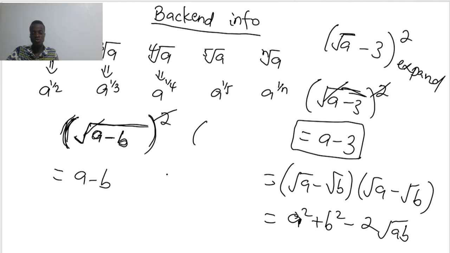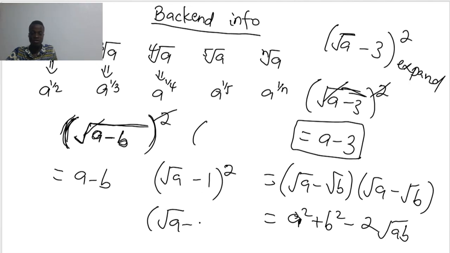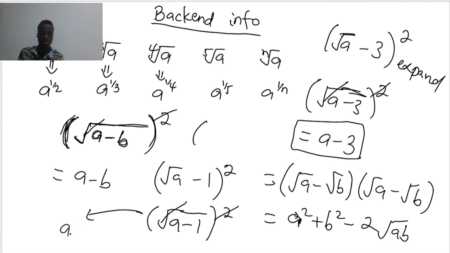So simply put, we can have square root of a minus 1, this one to the power 2. This one cannot eliminate this, so you have to do expansion for this. But if you have square root of a minus 1 and everything is under the umbrella, then because every item inside the bracket is under the umbrella of the square root, this eliminates this. This is what we are going to use in the next video. And if this eliminates this, you will have a minus 1 as your final answer.